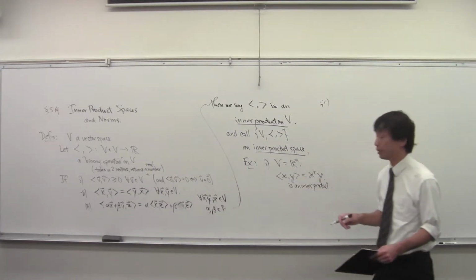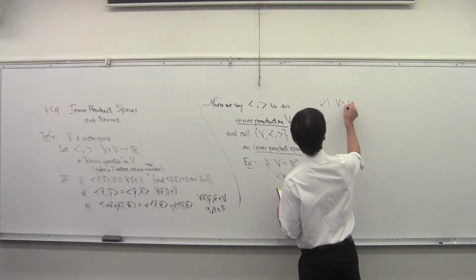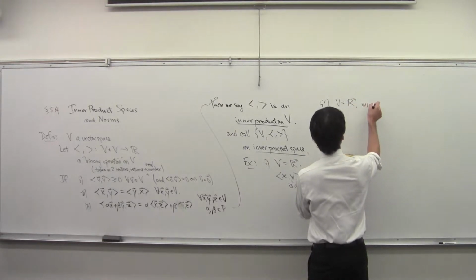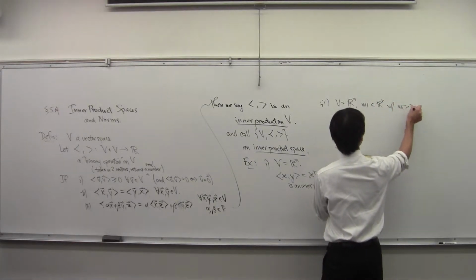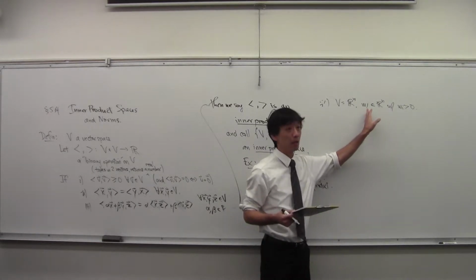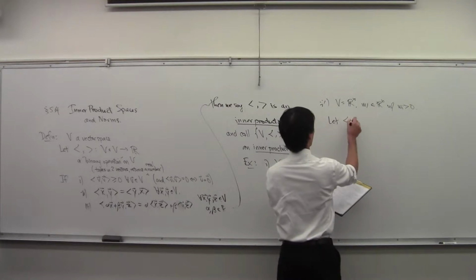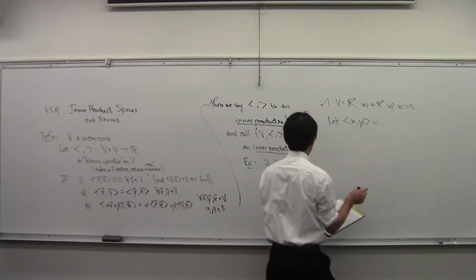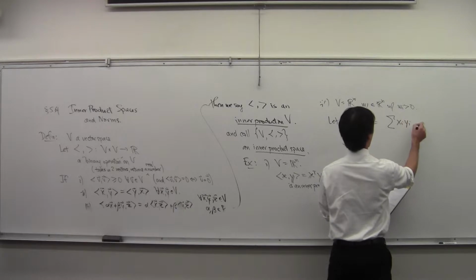A second example, I'm going to call 1 prime, is the same thing. So you have V is Rn, but now we have a vector W in Rn with all of its entries positive. We throw in this W, and we define a new dot product as the summation of xi, yi, wi, where i equals 1 to n.